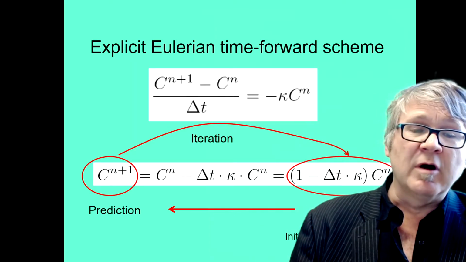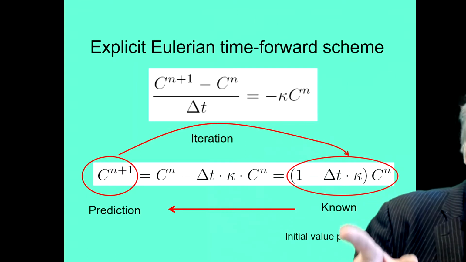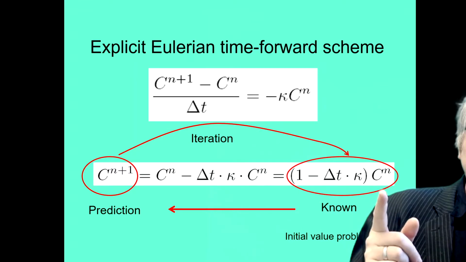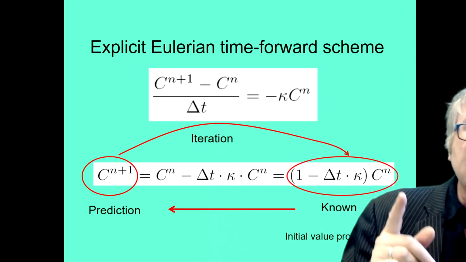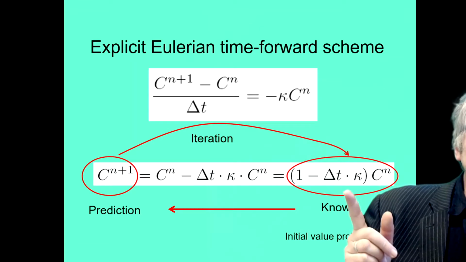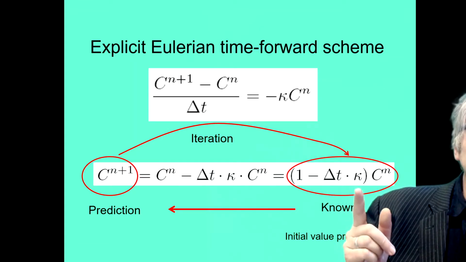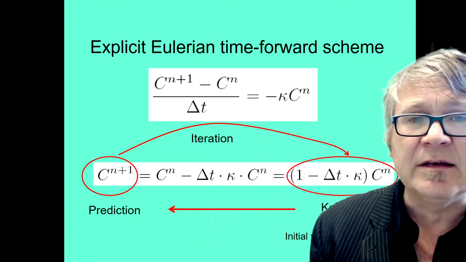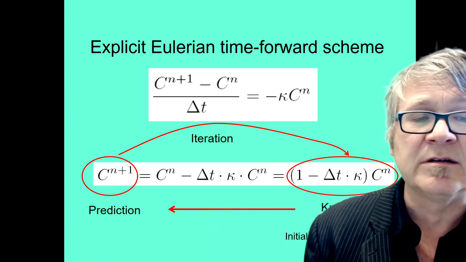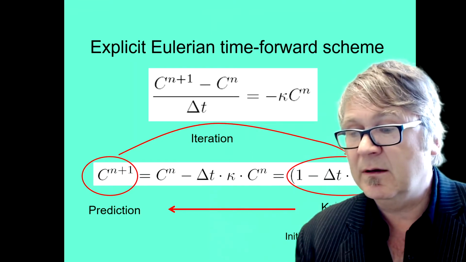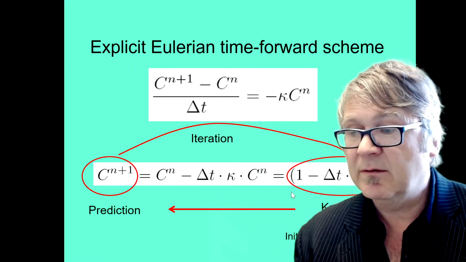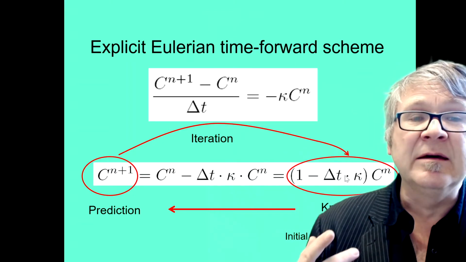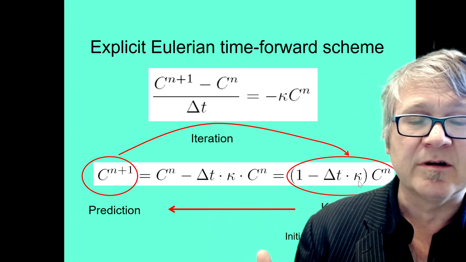And then you rewrite everything, and I'll just move away a little bit here, and you can see this is all known. It's concentration at the current time level. Here on the right-hand side, this is just 1 minus delta T times kappa. And there are different types of constants that you have. Delta T is a model constant. This is the time step, and this kappa is a physical parameter that you also prescribe.